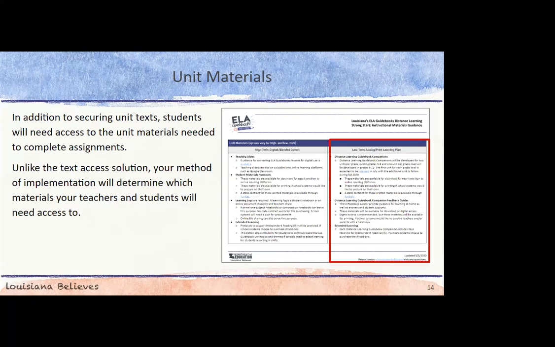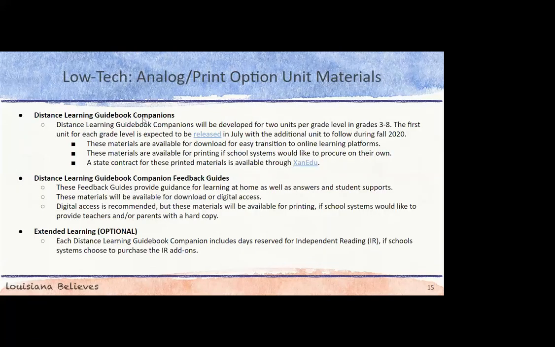However, in the low-tech environment, if students are looking for a print-only option, as many of our school systems are, we had to create a whole new set of materials for those students to be able to implement in that way. So your low-tech analog print-only option unit materials will come with your distance learning guidebook companions, and I'll give you some more details on those, but there are going to be 2 per grade level in grades 3 through 8 that will be released for the first round in July.